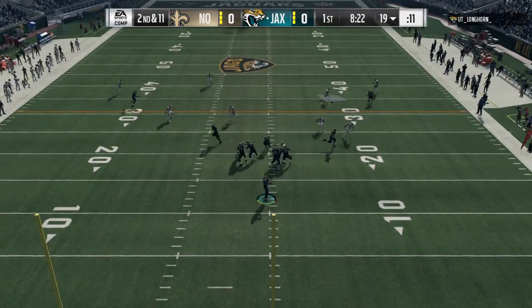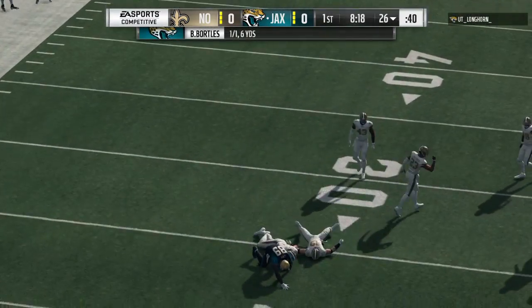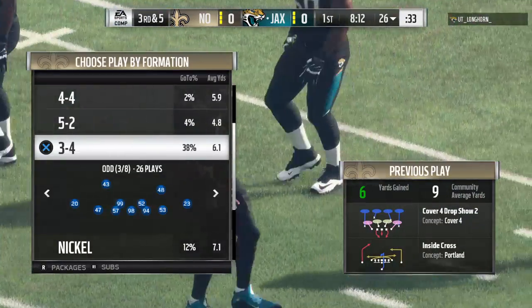Now Bortles throwing on second down. Completes it left side to the tight end Lewis, and he's able to get up here to the 26. 6 yards is the pickup, and that'll lead to a third down.